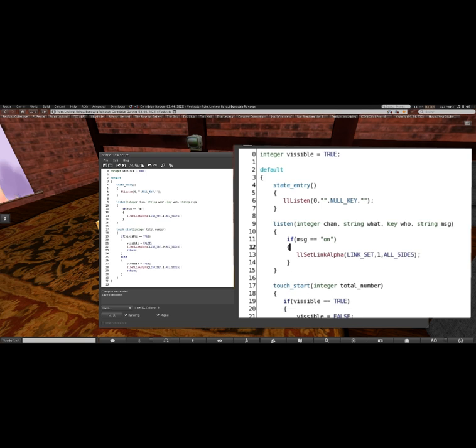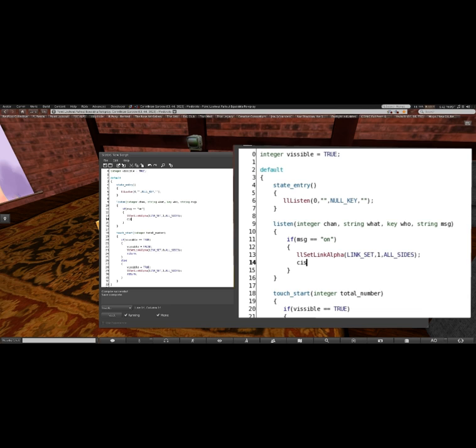If message equals on, set link alpha, all sides, visible. Yes, I'm making typos. Never mind those. Whoops, almost screwed up there. Visible equals true. Again, the semicolon. And return. Then we're going to have another one. Else if message equals off.